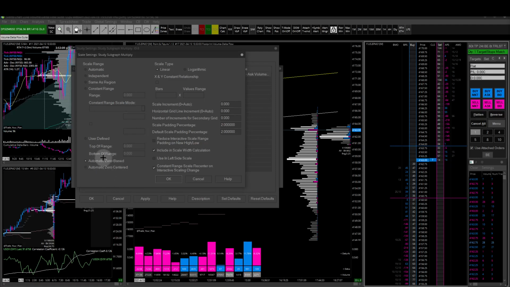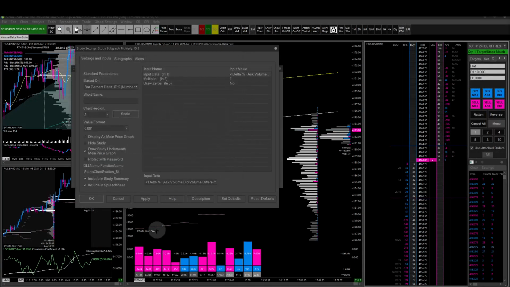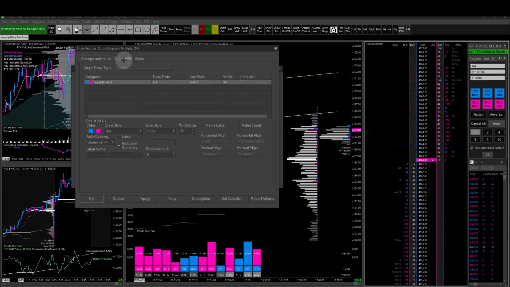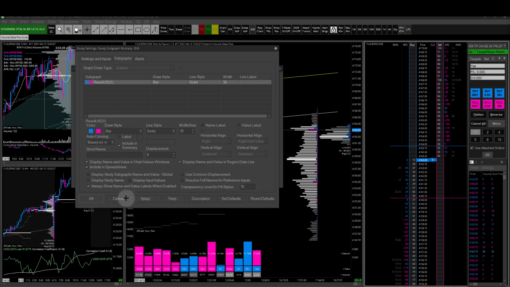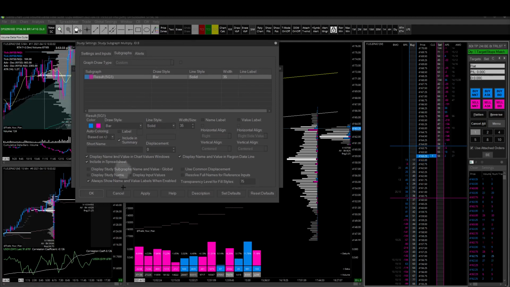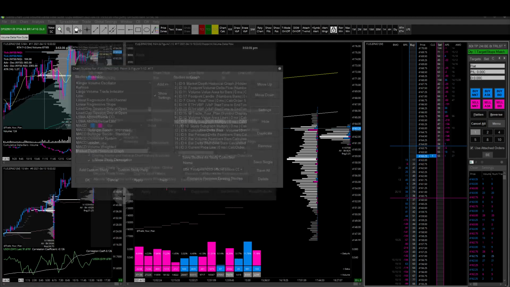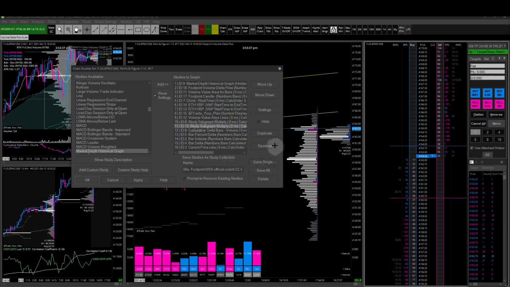automatic 0 based. This is what I stayed up till 5 in the morning trying to figure out, by the way. Drove me mad. And then for the subgraph, you want to make sure it's auto coloring based on positive, negative, and then put the colors in this order. Okay? I'm not going to explain the math behind it, because most people won't understand, so I'm just not going to.